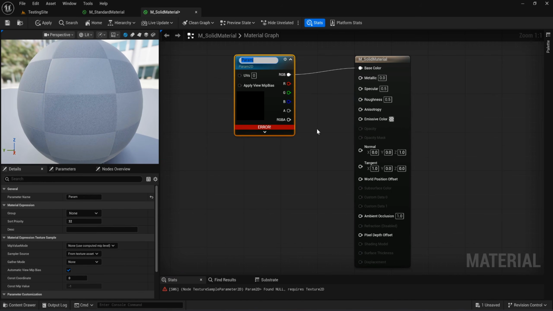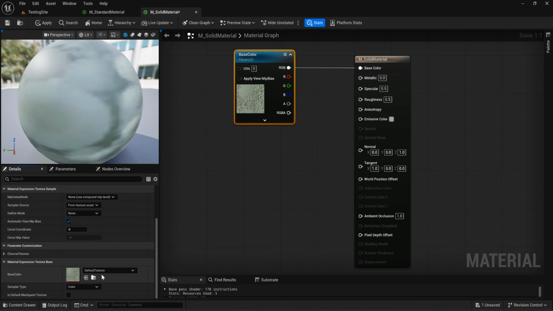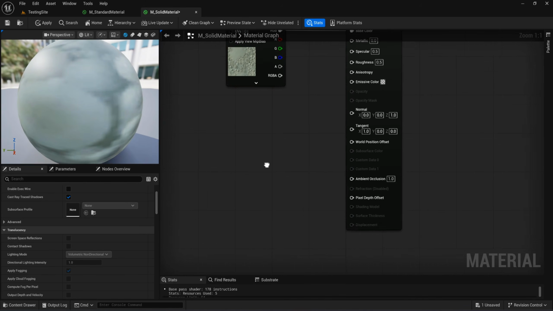Convert to parameter. This is base color. And we need to set this default texture. Can click on this reset. And we have this default texture.